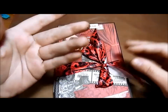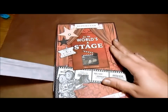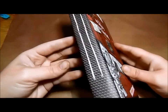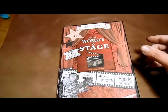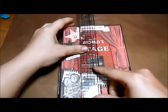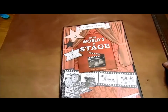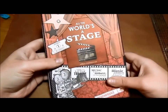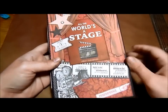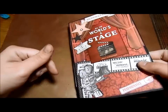I tied a little bow on it for right now — I didn't know what to do for the closure. I wanted to do a buckle but I didn't want to cover up the top of it, so I just used some ribbon for right now, but I might change it later. It's got two signatures and the journal is an altered book. It measures eight and a half by a quarter under six. I just did the cover with the die cuts that came with the paper collection — it says 'All the World's a Stage' and there's a strip with a whole bunch of different little sayings.